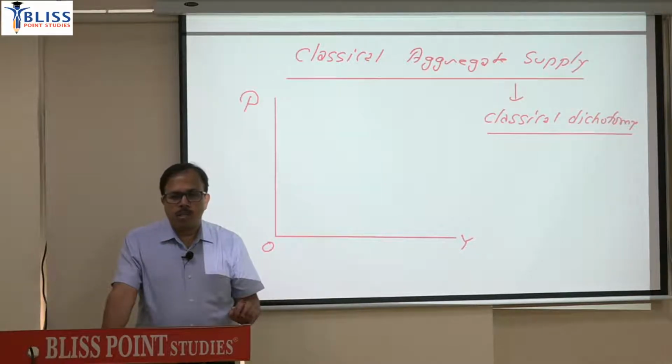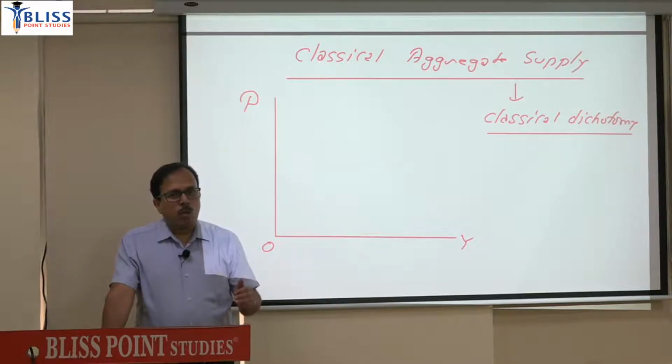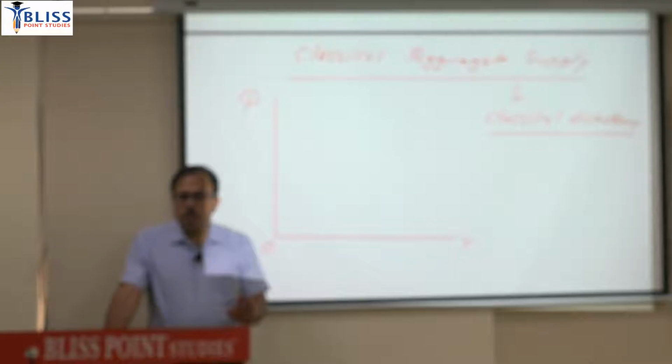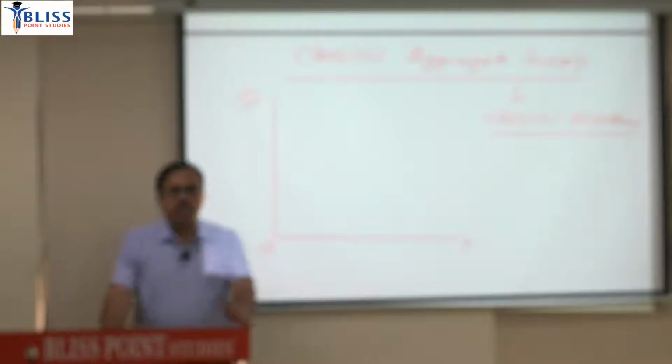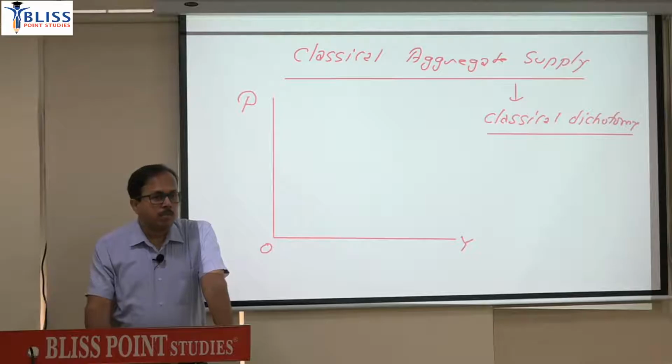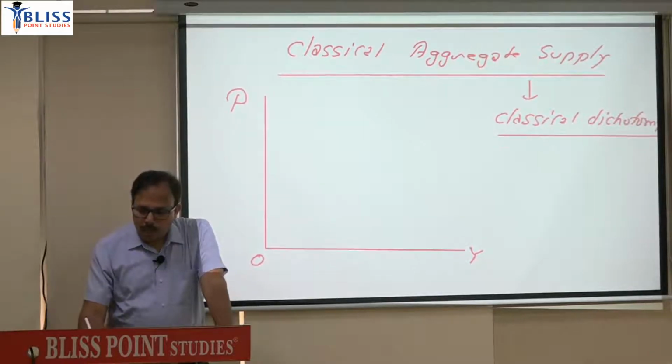Now what is nominal and what is real? बहुत सारे टर्म यूज करोगे आप मैक्रो में. I will say nominal wage, real wage, nominal interest rate, real interest rate, nominal exchange rate, real exchange rate. ठीक है, तो नॉमिनल और रियल के कई सारे टर्म होंगे, but the basic difference between nominal and real is when we explain anything nominal they are expressed in monetary terms, and when you explain anything real they are expressed in physical terms.